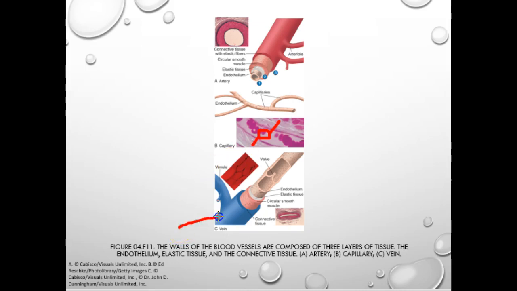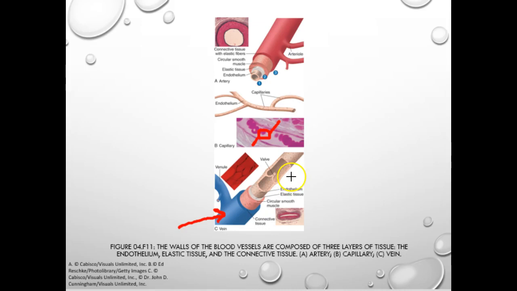Now, the tunica externa, or the connective tissue on the outside of veins, is bigger than the connective tissue on the outside of arteries. So in the arteries, tunica media is bigger to provide that resiliency in that higher pressure arterial system. In the venous system, the outer connective tissue layer is a little bit thicker to anchor those veins, because they're a little bit flimsier than the arteries, and they anchor the veins in the surrounding tissue.